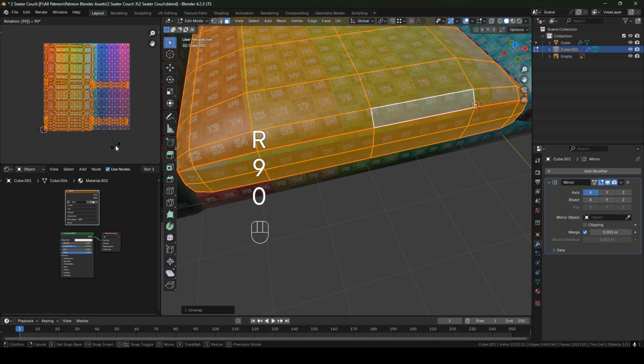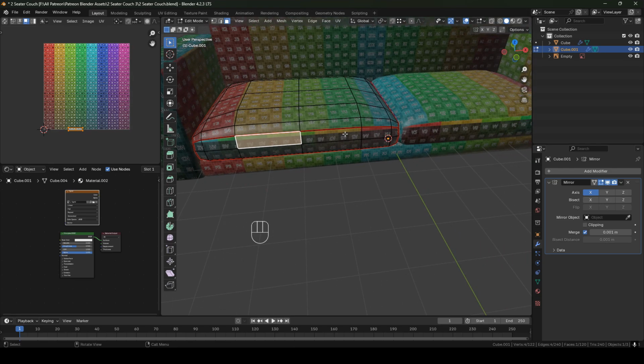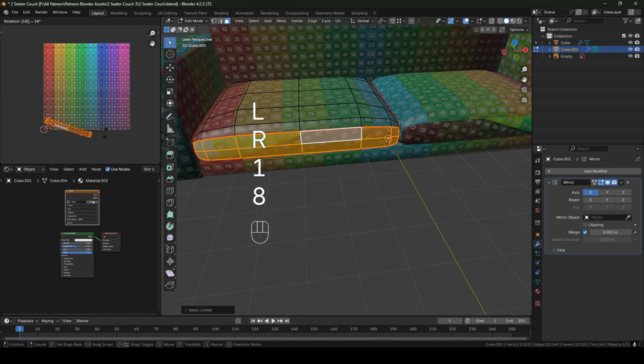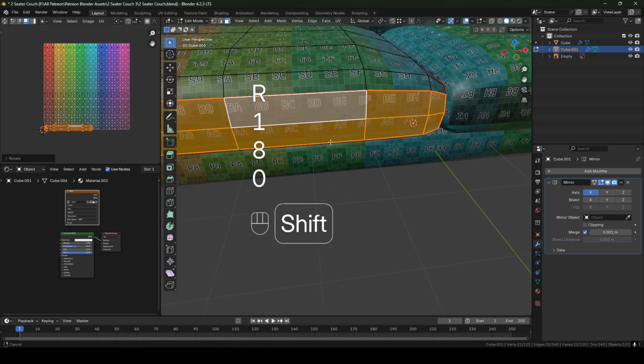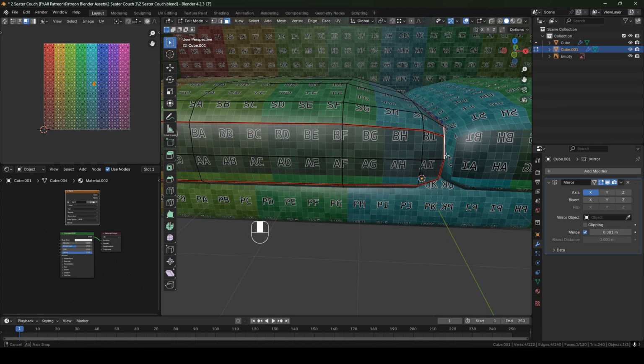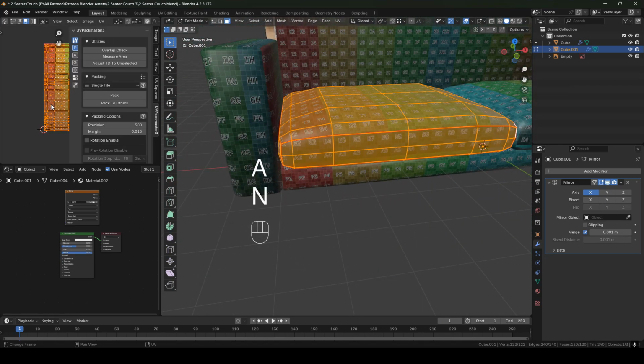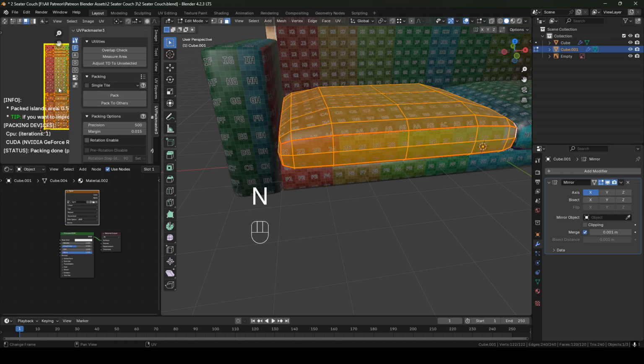Let's rotate that 90 degrees, and I'm not too bothered about this being upside down. It's not going to really affect much on the UV mapping space, but we can have the front up the right way. That's not a problem. Let's select all, press N in here, and use UV Pack Master to pack all our tiles together so they're nice and tight.